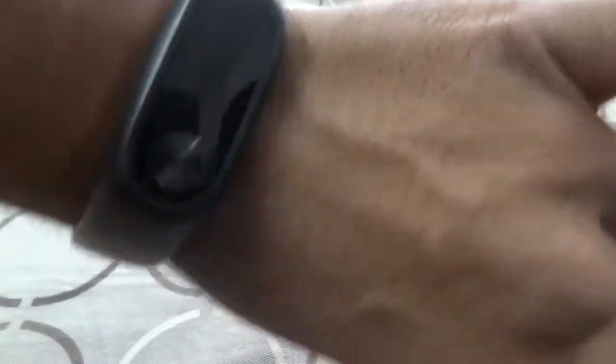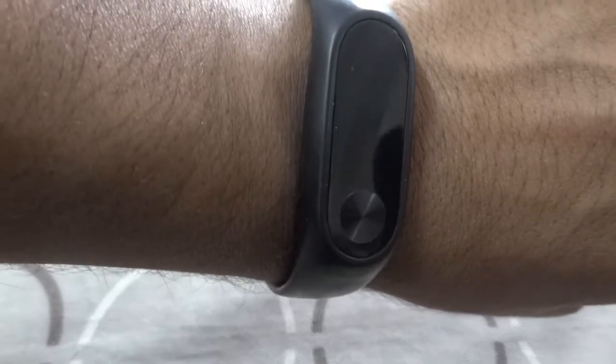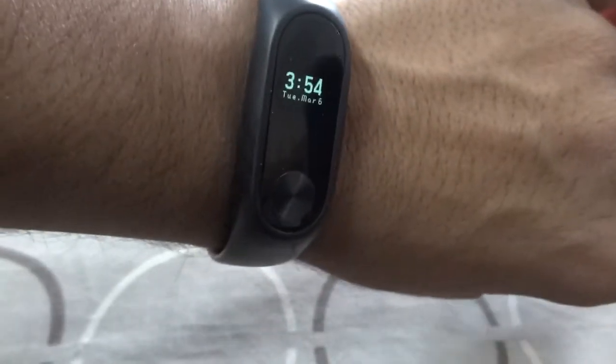Apologies, I forgot to tell a few more things which the HRX band does. It has a very nice pedometer, as you can see. Like I'm wearing this watch, and when I twist my wrist, it automatically turns on, and if I turn it the other way, it automatically goes off.